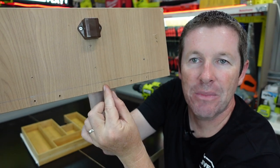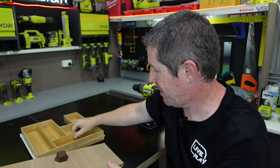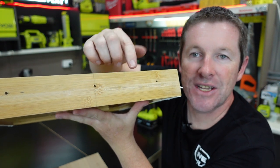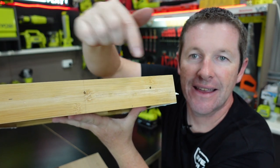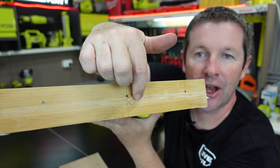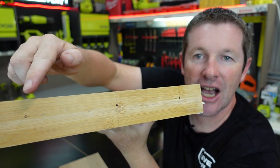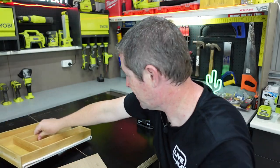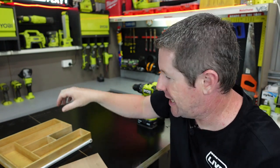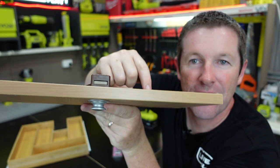From there, I've actually located the middle and drawn a line up through the center, and I've transferred that onto our insert as well. And what I've also done is I've measured down 2 centimeters and then in 5 centimeters, 5 centimeters on the other side, and also down 2 centimeters in the middle, and drilled some holes. And these will be our fixing holes that will locate some 18 mil self-tapping screws, which are just about the right length to get through the thickness of this bamboo, decently into the thickness of the face panel as well.